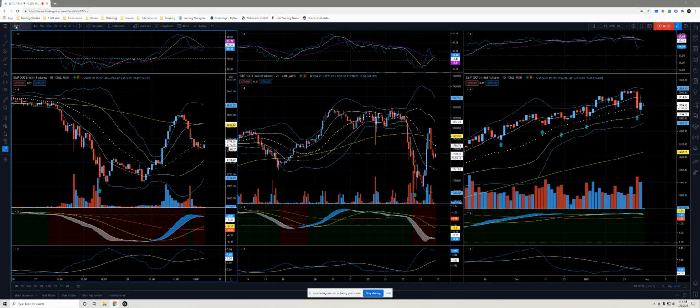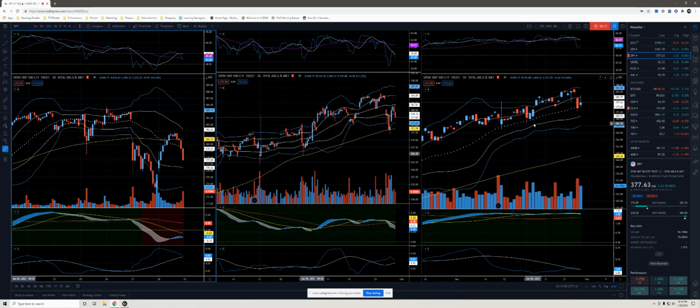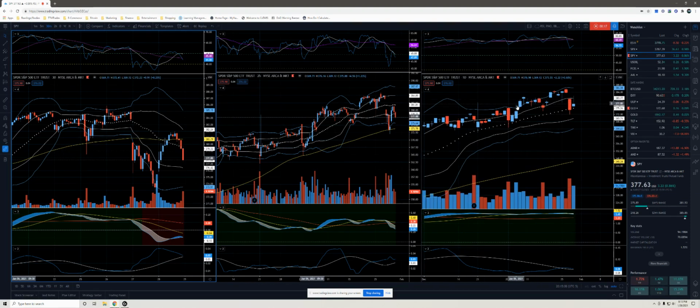Now we are gonna be talking about the futures for the S&P 500, because what I love about the futures is I kick over here to ticker SPY. You'll see on this daily chart there's a lot of gaps. Gap up here, gap up here, gap down, gap down, gap up, gap up. There's just gaps all throughout the SPY chart, right?